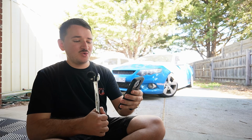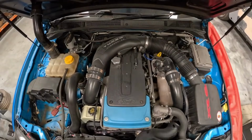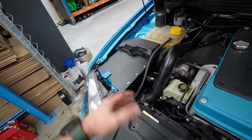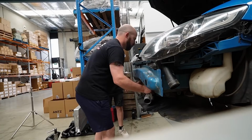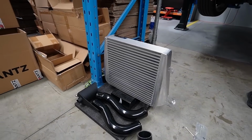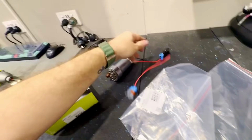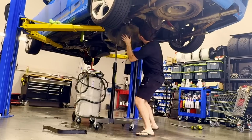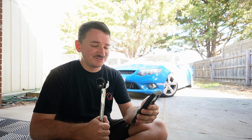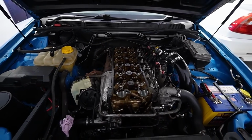Okay, so first of all, with the ute as it was, we took it straight down to Ant's performance. So he hooked me up with a turbo side intake and battery relocation, which was $550. We also did a stage 2 front mount, which is $1,300, an Ant's -8 catch can, which is $400, and then from there I did an in-tank 460 Warbro fuel pump with the hanger, which was $450, 1000cc injectors from Bosch, which was $670, ARP head studs, which were $550, valve springs, which are $500.